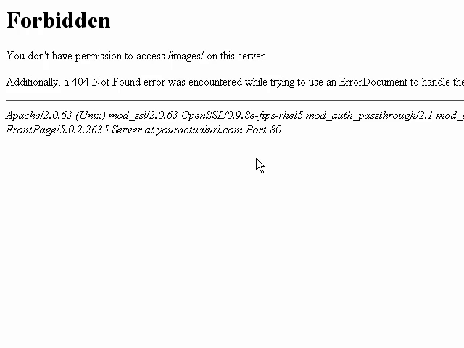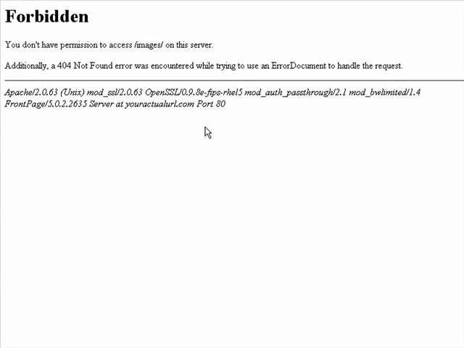So it's very important that you have a look at your website right now and see if you have enabled Index Manager or if you have disabled it. And that's how easy it is to actually stop people from accessing information on your site that you don't want them to have access to.